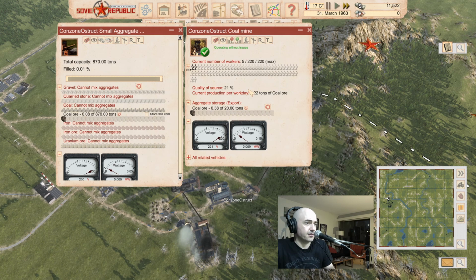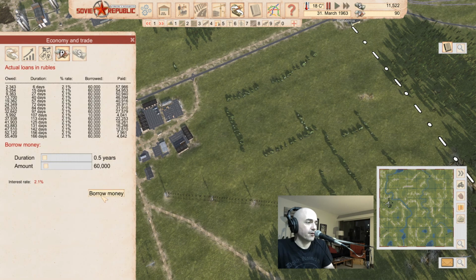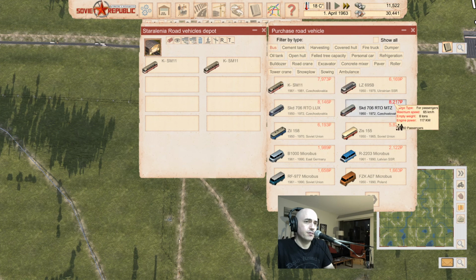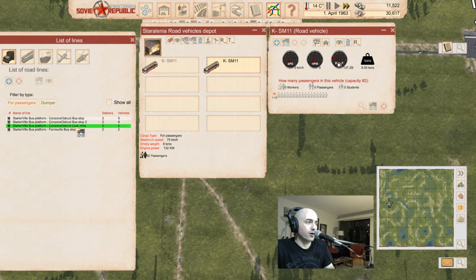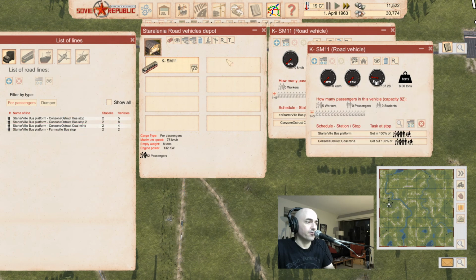And that makes sense considering it's only a 21% source and we can't seem to keep workers in there. So we need a new bus. We also need more money. Let's take out a new loan. And we will buy a nice big bus. This one. Maybe two. And we'll tell the first one to go on the coal mine route and start. We'll tell the second one to also go on the coal mine route, but we'll wait a little while before we start it.